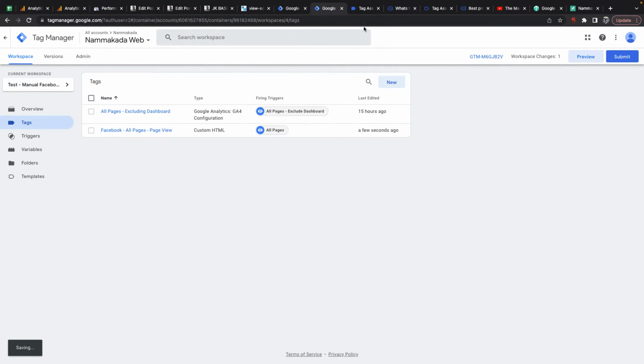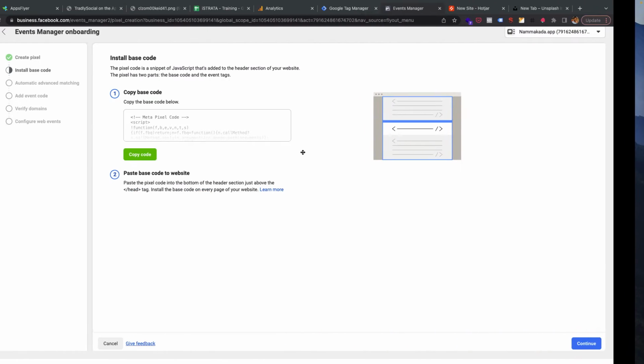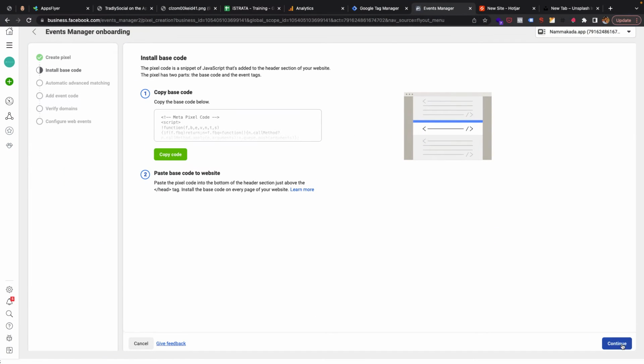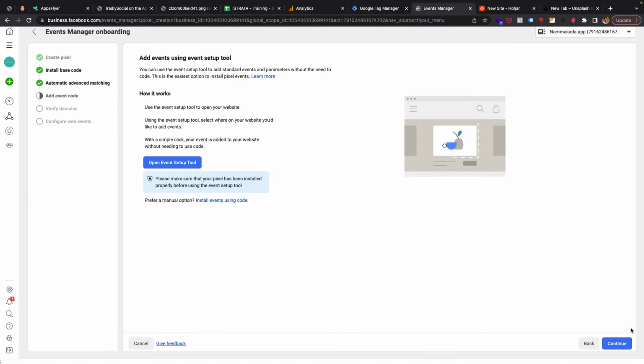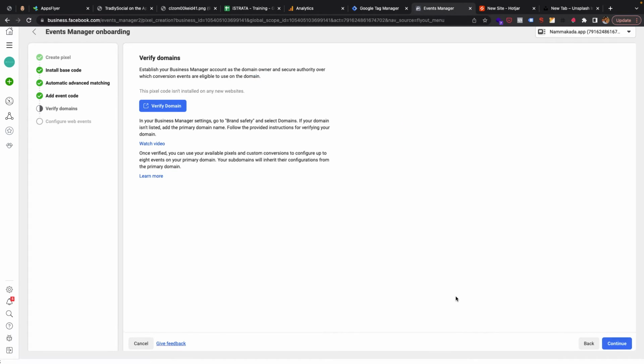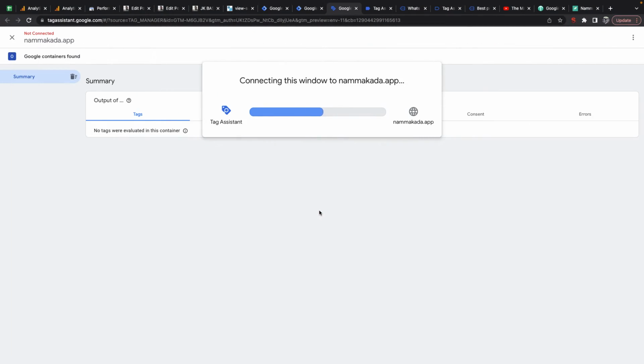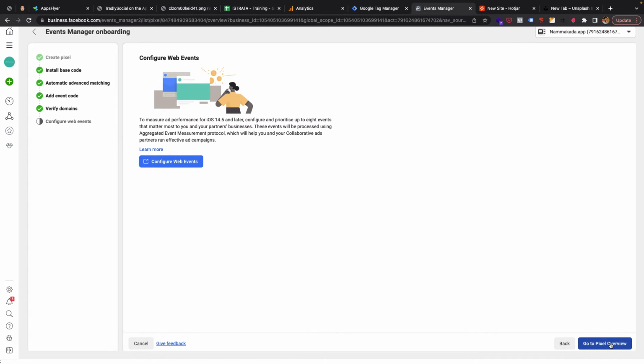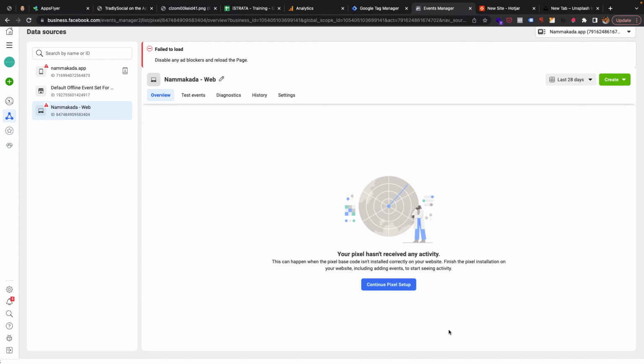When I click preview, the reason why I have two browsers is not to bother you, it's just that my Facebook is like this. Okay, so this is running, and let's get this ready as well. Nowadays, a few months back, Facebook didn't even ask you to do the verified domain. Now they're asking you to do the verified domain, blah blah blah. But anyway, that's not needed. We just go to pixel overview. You can do all those things later.